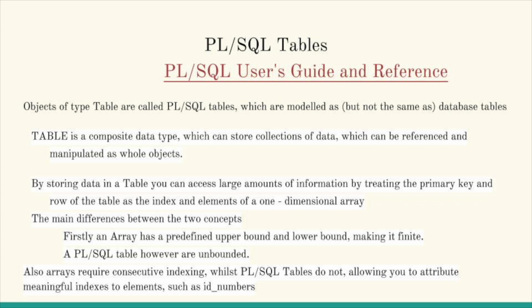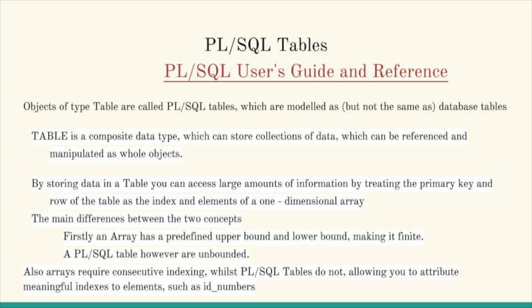Objects of the type table are called PL/SQL tables, which are modeled as but are not the same as database tables. Table is a composite data type which can store collections of data, in comparison to scalar data types which can only store one item of data. Composite data types can be referenced and manipulated as whole objects.